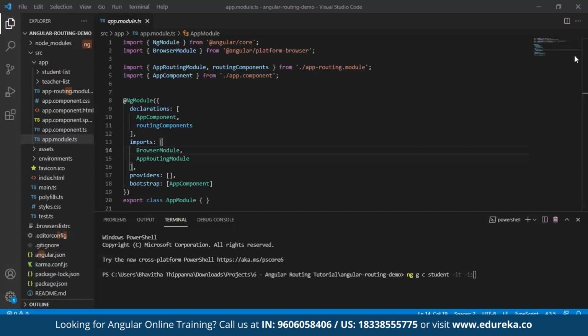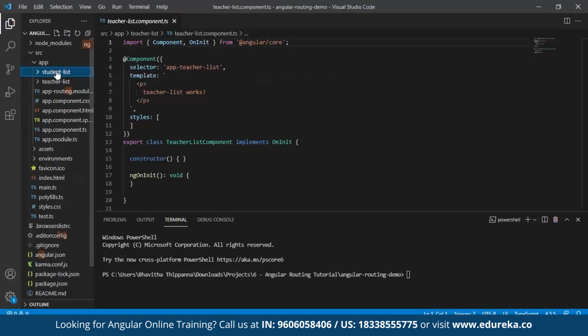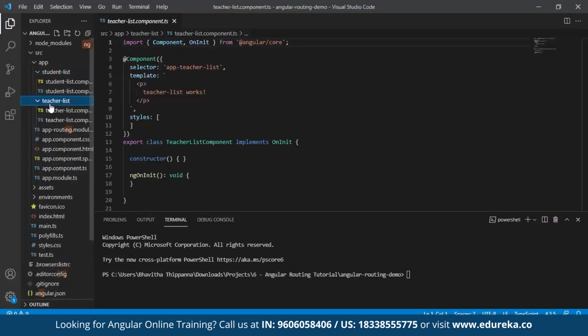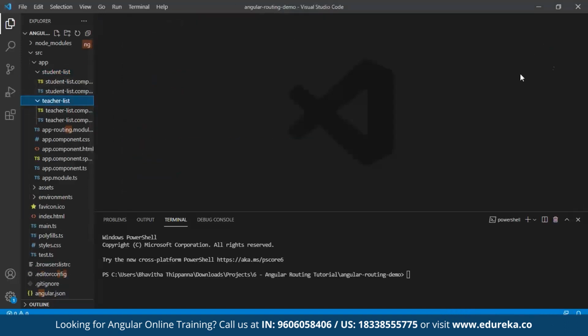Now doing this basically, as you saw, a normal component will create a bunch of files. But here giving inline text and inline style will generate only a TypeScript file. Now that is what we need to create our routing. Similarly, if you go ahead and create the same kind of component with inline text and inline style for teachers, you will get another TypeScript file known as teachers. Now with this, we can implement our routing. We'll see the next step, what to do. Here, as you can see, it is student and teacher. Now with that, we'll proceed.